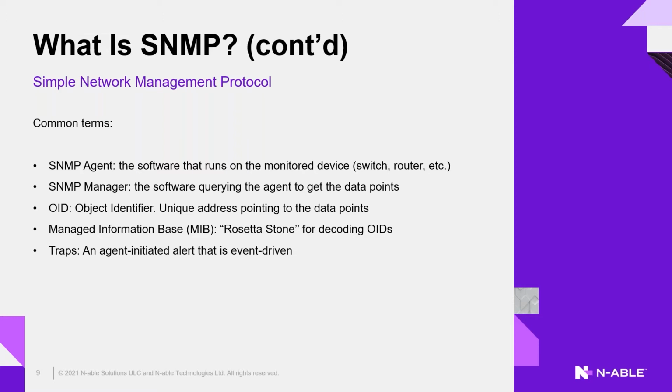Finally, another term that's important, but it's not as relevant in RMM, is traps. SNMP has the ability to send traps back in some cases for some devices to say, okay, here's an alert that occurred. Someone rebooted the device, someone logged in, a configuration change, whatever the case is. Traps are alert-based events that are initiated by the agent towards the manager. So that's something that you configure in your SNMP agent software.